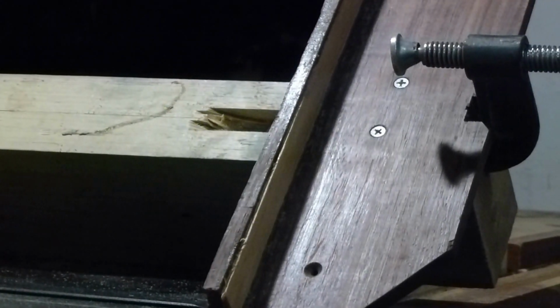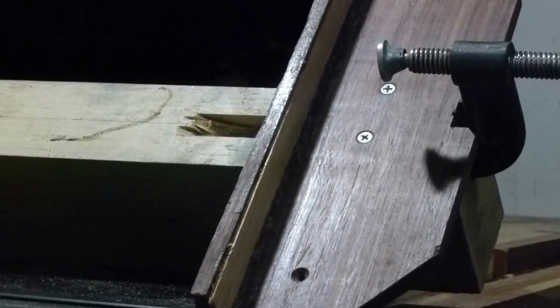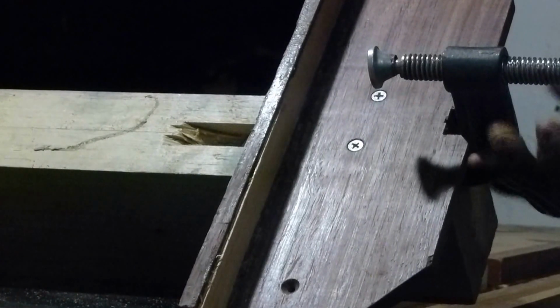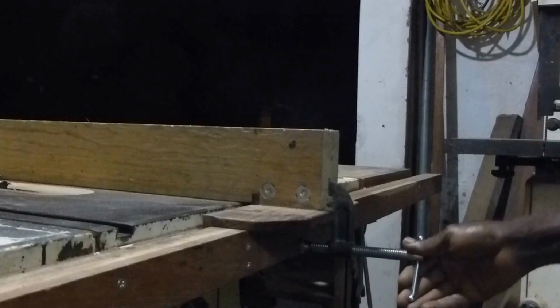In the back, there's a shim that I put on. That shim was to make it square. And as I put it down, and as I tighten the clamp, it squares it up, and it's square to the blade. Let me make a cut so you can see how it works.